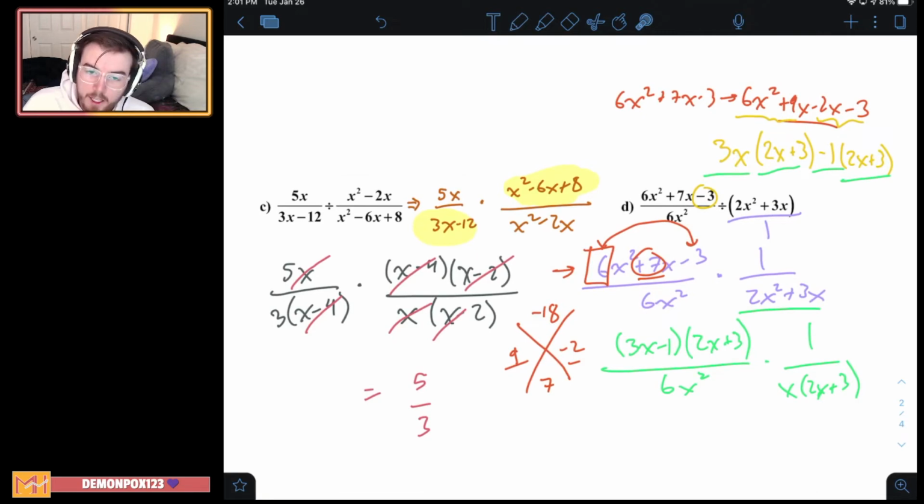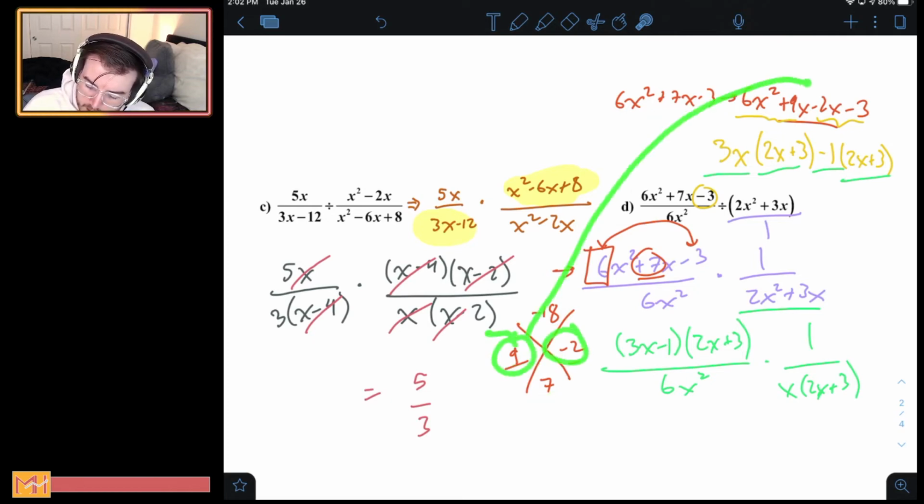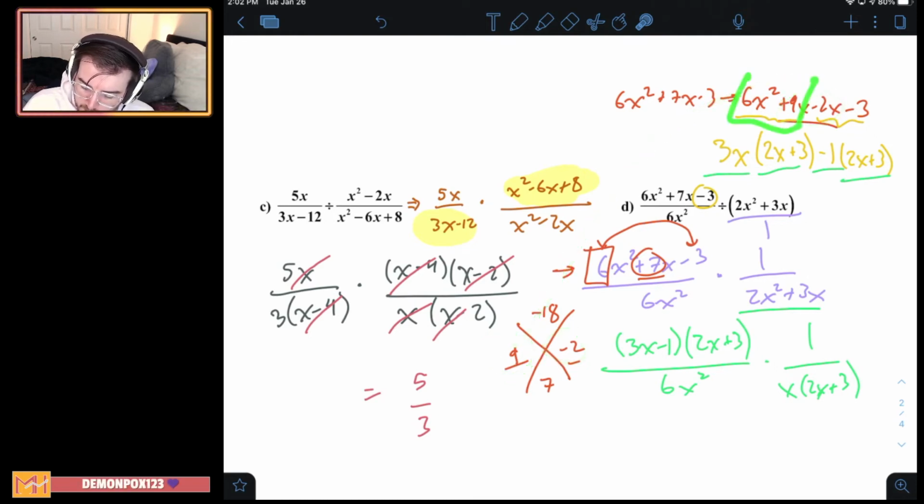If you have to go back and watch that again, so be it. But the quick recap is you take the front times the back, and you get negative 18, and you ask yourself what multiplies to that number and adds to the middle term. Those two numbers were 9 and negative 2. So I used those two numbers to split the middle term, GCF for the first two, GCF for the last two.